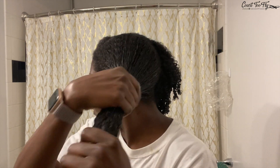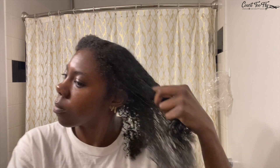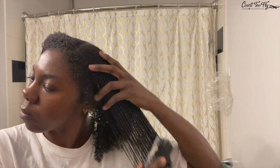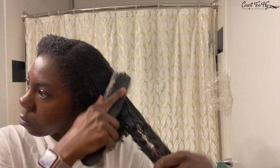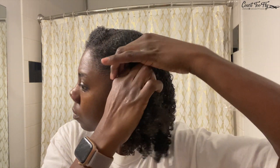I make sure that I smooth it through my hair and I really focus on my ends as well. Then I brush my hair from ends to roots just to make sure that the pre-poo is on all of my strands and all over my scalp. And then I place two twists in my hair, one on each side.